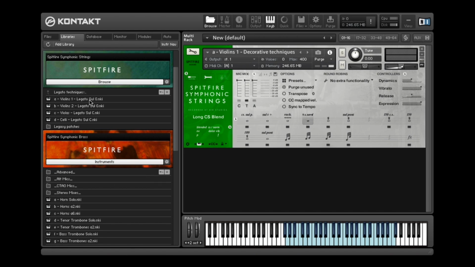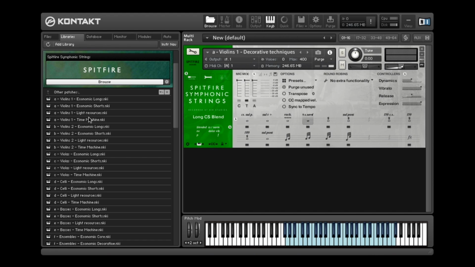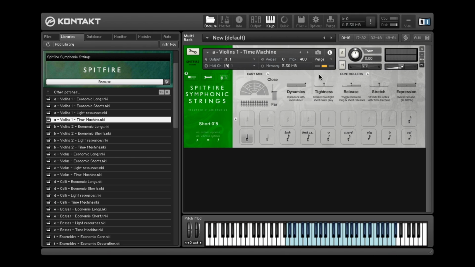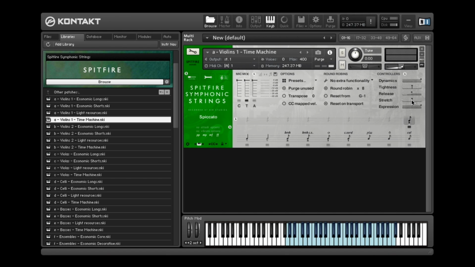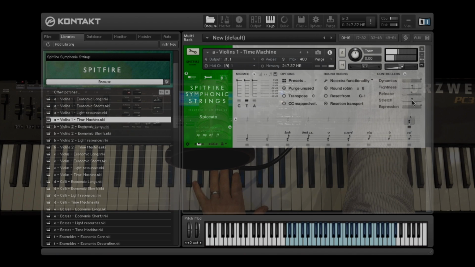We've got legato techniques. These are the Sol G legatos in there. And other patches, which includes the economic and light resource patches, but also the time machine patches, where you can loosen or tighten the actual sound of the short notes. And that's achieved using the stretch control. So at a very, very extreme slow stretch, you start to hear the artifacts.